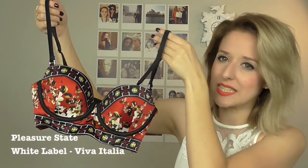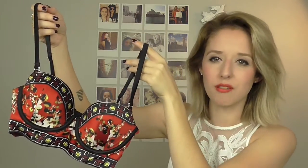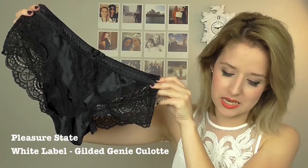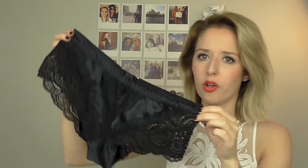So the first one I want to show you is a Pleasure State one. I got this a couple of months ago but I haven't shown you — I'm so sorry! It's this one, which is a nice kind of Asian-inspired design with the red. It is so beautiful. It comes a little bit lower which I really like, so it's nice and supporting when you wear it. The back has three clasps on it — so try getting into that! It does have matching briefs, however I didn't get them because I found the print a little bit overwhelming since I'm a little bit small when you have the top and the bottoms together.